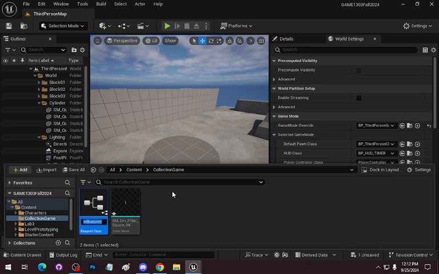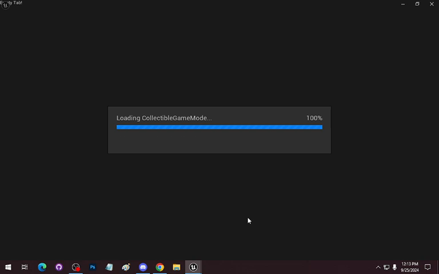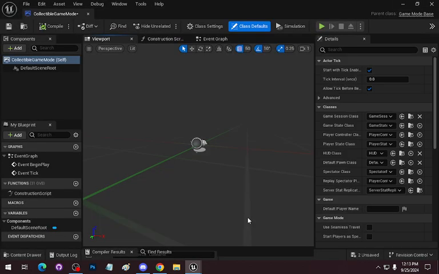Click on game mode base, and this is going to be our coin collectible game mode. We're going to open this up. For the most part, the big thing about the game mode is this section right here, the classes, which are the biggest piece in play. What is the HUD class? Player controller. The default pawn class. These default classes are being set here. It's one of the things that you'll want to put into play.